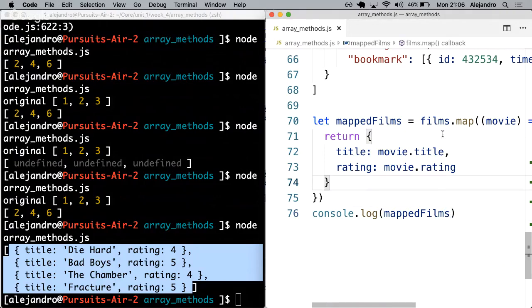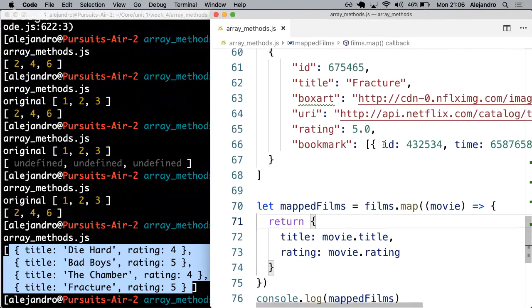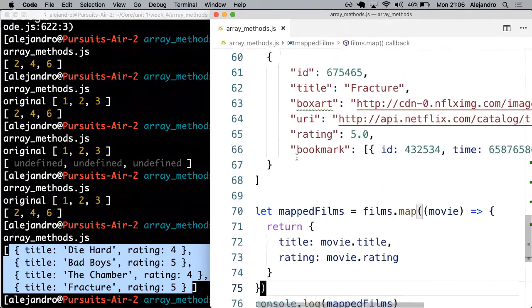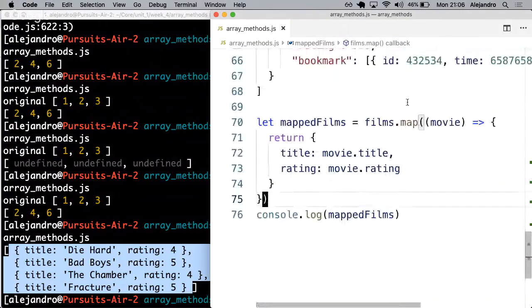So one point that I want to make here is the callback for the map is what dictates the transformation or the mapping that is happening to every element, right? In here, the callback is the one that dictates the transformation that will be done to every element. And also, so why would we prefer map over forEach? Pupil?